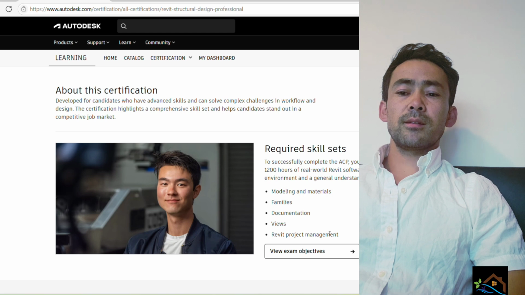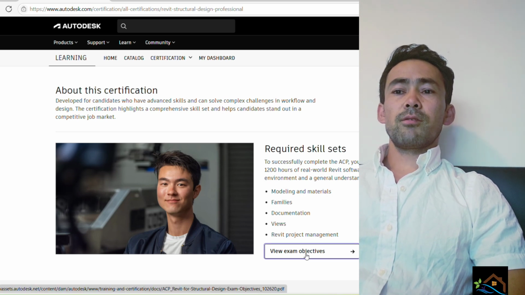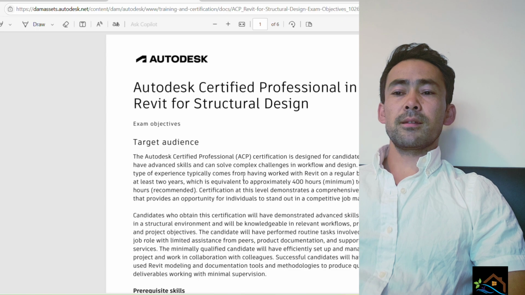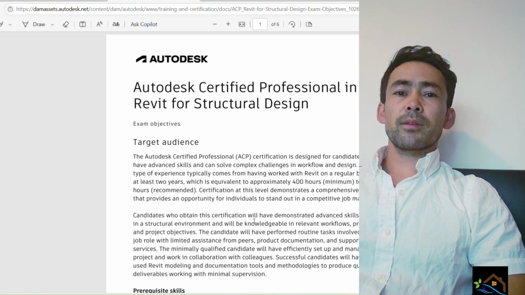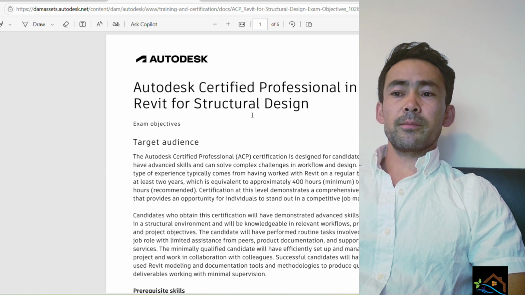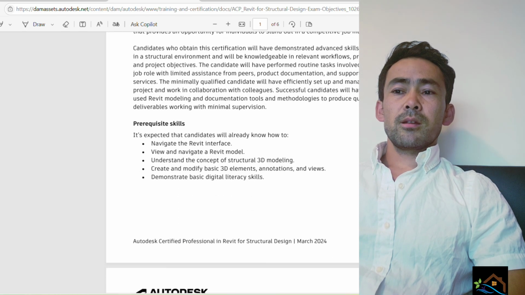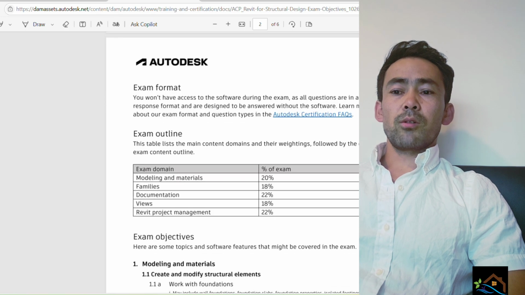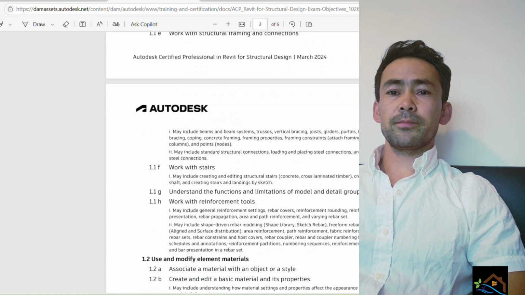To see the exam objectives, you click on this link and you get this PDF file where you can read and then prepare for the exam according to these exam objectives and the exam outline, available here. So you need to prepare for all these topics, and then you can register for the exam.